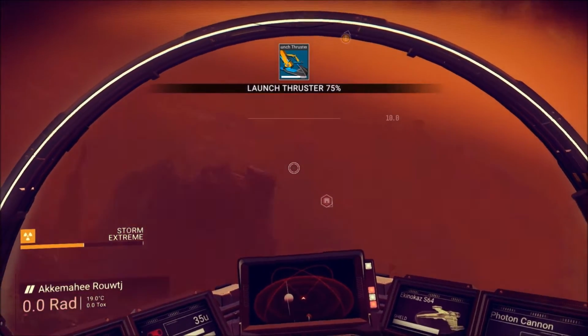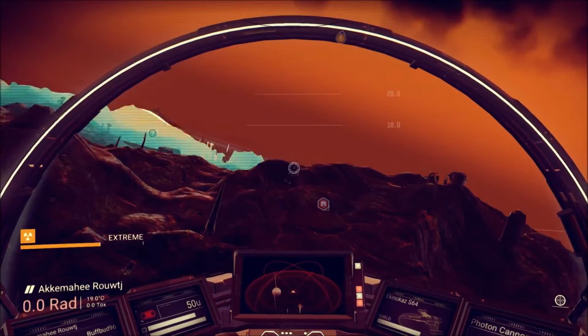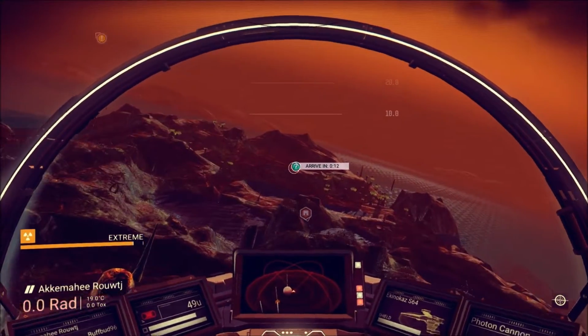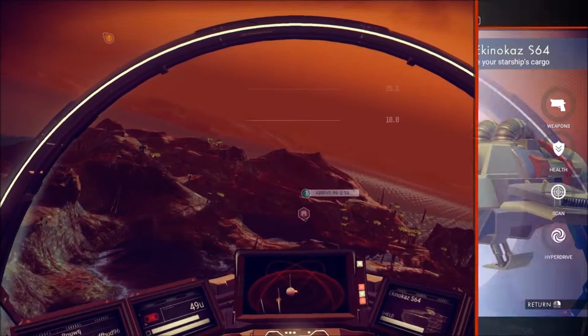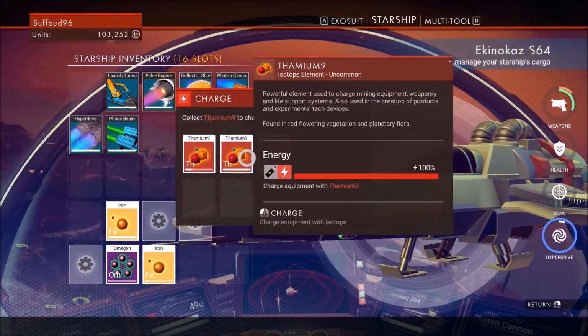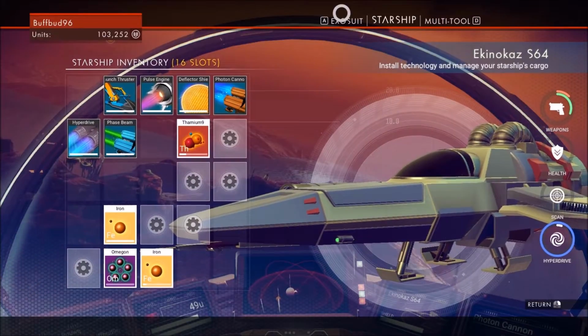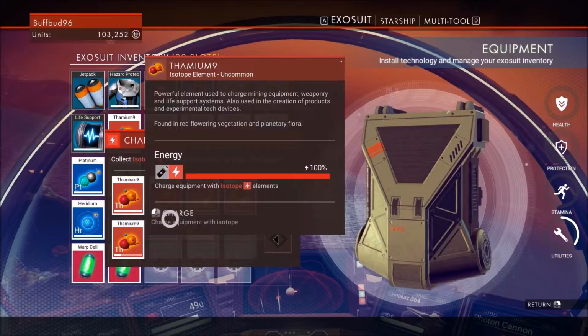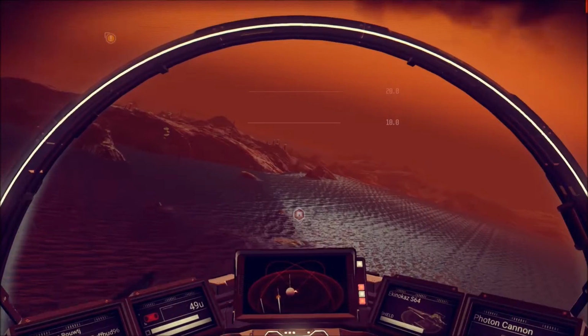Hey, there's an animal down there. Did you guys see that? There's something over there. Is it something good? Hope it's something good. You know, actually, before we do that, let me refuel that, I suppose. Refuel that, and exosuit. I know we are flying right over the thing right now. I can deal with that.